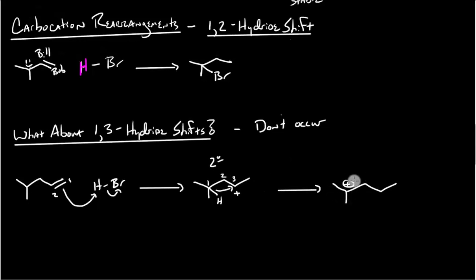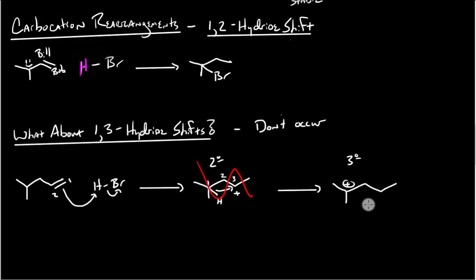So it's very tempting to, even though we say that 1,3 hydride shifts don't occur, try to draw this molecule like this, because you can go from a secondary to a tertiary. And we said that molecules are very opportunistic. Anything they can do to stabilize their energy, they're going to try to take advantage of. Unfortunately, the 1,3 hydride shift, even though it would stabilize the carbocation if we could do it, is not really in the cards. It's not really an ability that the molecule has. Try to remember that you cannot do this kind of hydride shift.